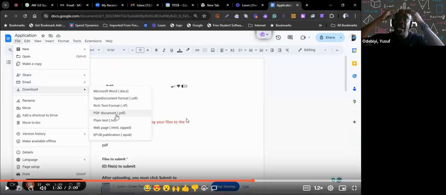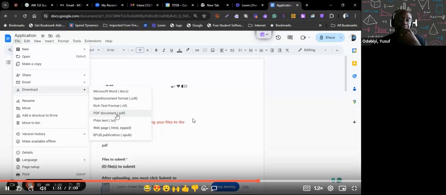People keep saying I can only submit one, and I'm trying to tell you, yes, you can submit more than one, but you don't have to. I get emails from people saying they can only submit one, because that's all you need to submit. You don't need to submit 20 files. All you need to do is make one file through Google Docs and paste all the images. So you have 20 images for 20 questions for your collimating. Paste it all here and make one file, like it's showing you here.